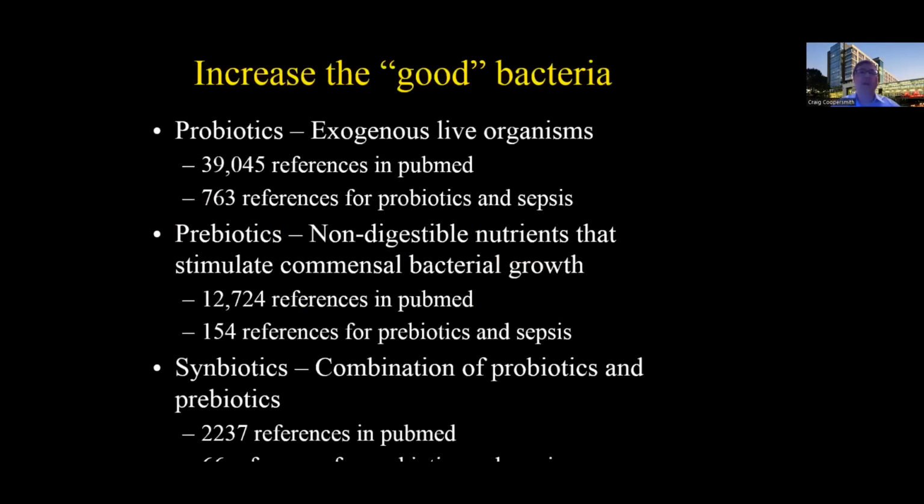So the first thing we can do is to so-called increase the good bacteria. I have the number of references in PubMed, just in general, and also between what they are and sepsis on the day that I'm recording this talk. So probiotics are exogenous live organisms, so-called good bacteria. Prebiotics are non-digestible nutrients that stimulate commensal bacterial growth. And again, symbiotics are the combination of both probiotics and prebiotics. By far, the best studied have been probiotics.